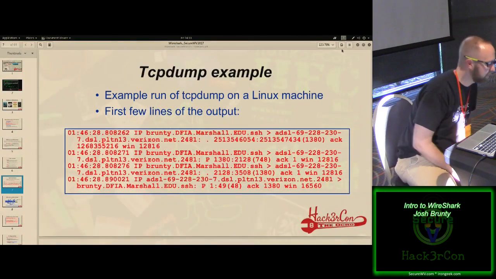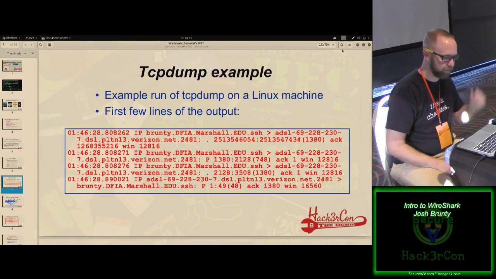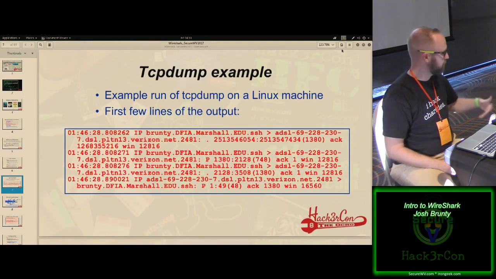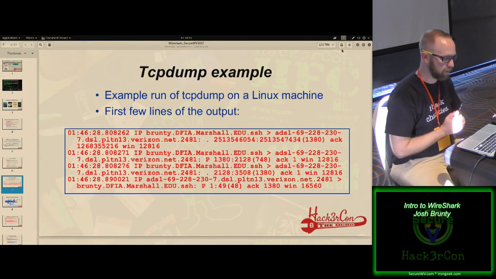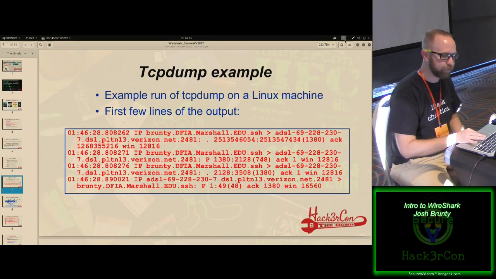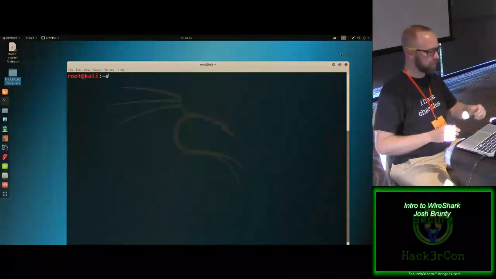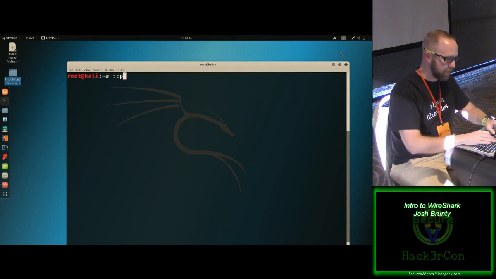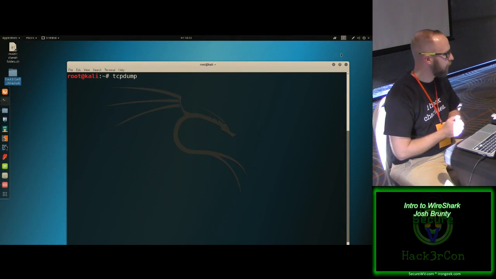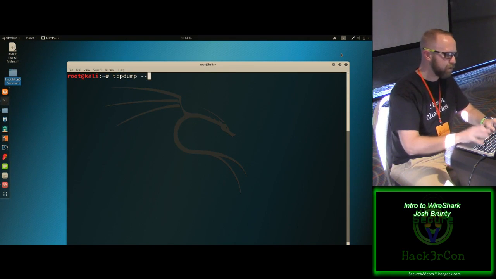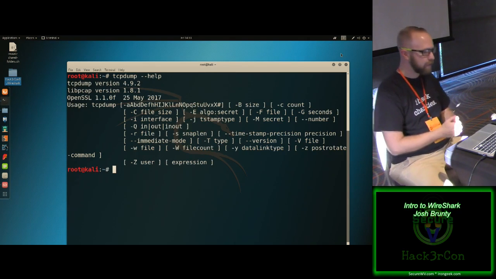I don't use Kali every day. I usually use a bunch of other distros. So if I want to get out of my comfort zone to show you guys something that you want, if I go back over to my terminal and let's just say that I want to run TCPDump, one of the things I recommend, if you want to learn the options of TCPDump, is go view the help file first. See what's out there.